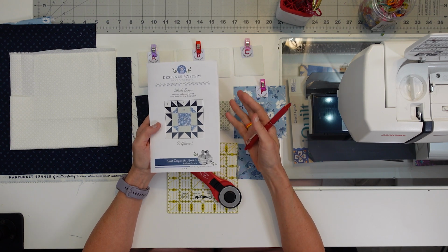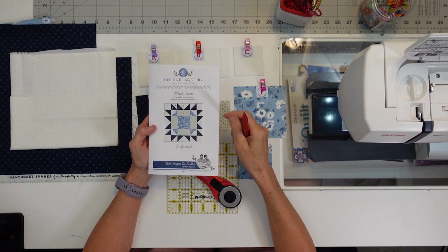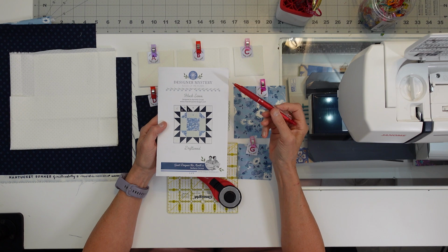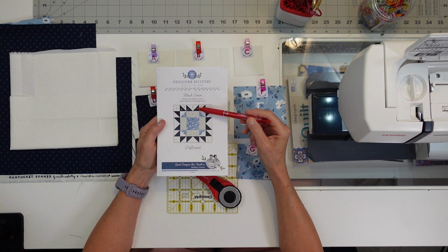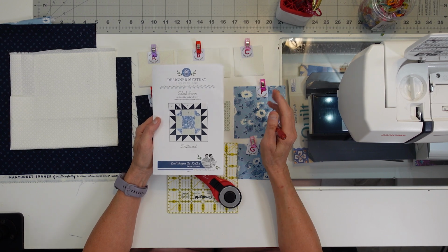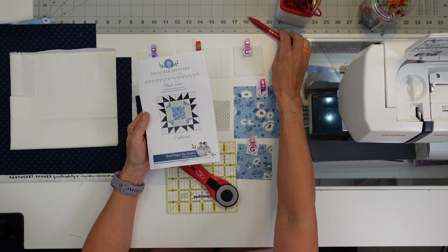Do you ever have days where you need to just feel like you've accomplished something? This is going to be it for me. I have just not been feeling good about myself today, so I'm going to do this, and it's going to make me feel so much better. It looks complicated, but it's not. You've got half square triangles right here in the corners, a patch, and flying geese right here in the middle. And then the rest of these are just patches that we're going to put together. So it's going to be a lot of fun to put together. It's very familiar, and the colors are very comforting. So it's going to be a lot of fun to work on this and get it done today.